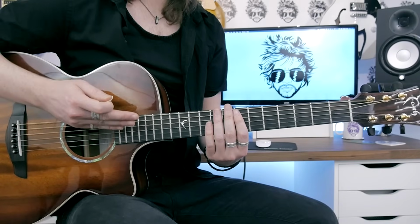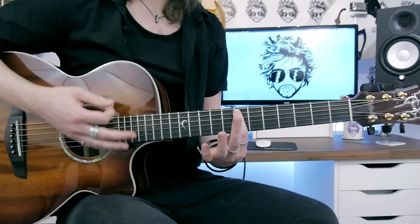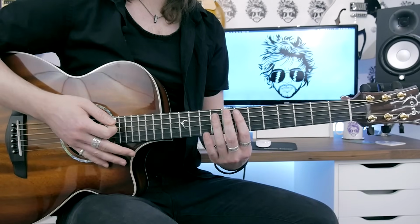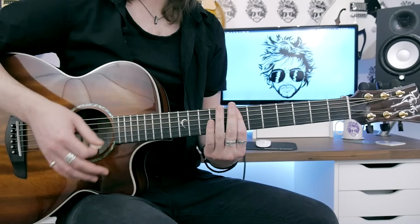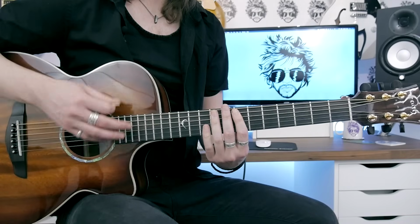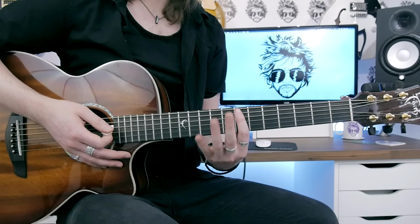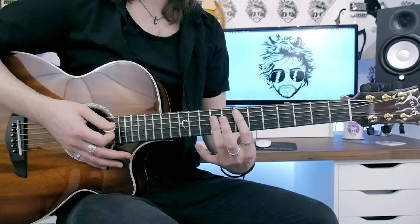You'll notice that there's a slight delay between me going down on the 7th fret and then the down up mute, because naturally the hand will come back over to do the downstroke, and that's fine, that's what you want rhythmically, that's correct. You can also bring these spare fingers flat down on the strings to assist the muting. One more time.